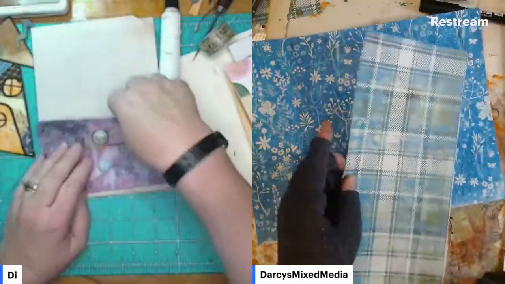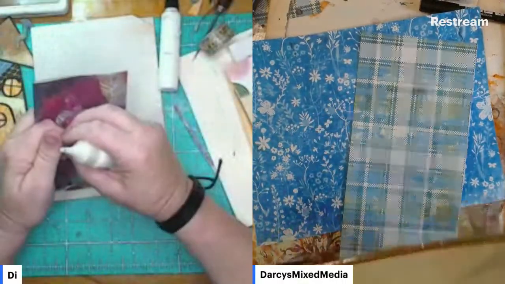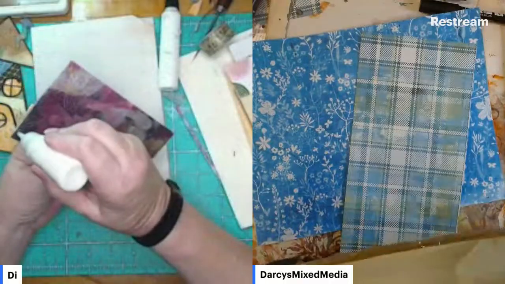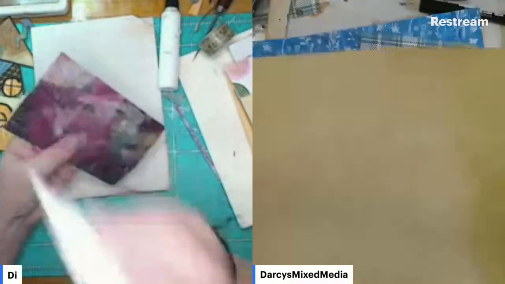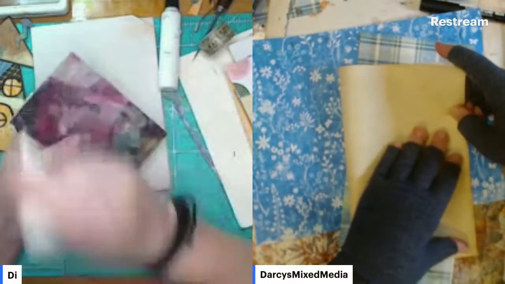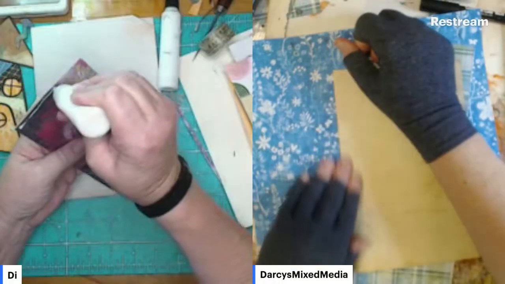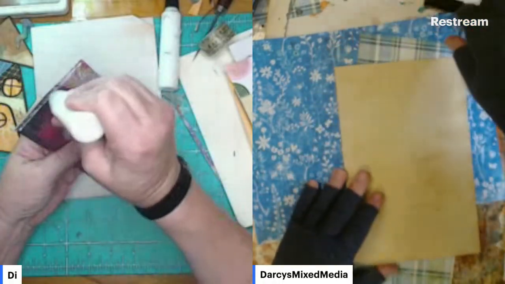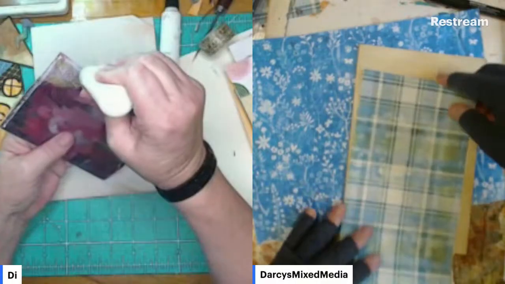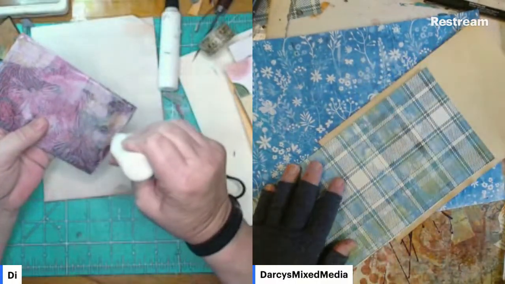Stick it down on the page. I almost have to have a piece of a journal page in front of me, or I'm going to make my houses gigantic. So there's the trick: have your page in front of you if you don't want to make gigantic houses. But if you're making it for a piece to go on your wall, you might want it to be gigantic. All right, I'm going to cut this down.